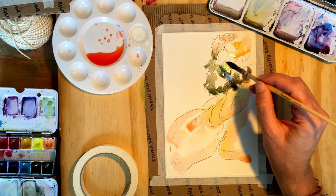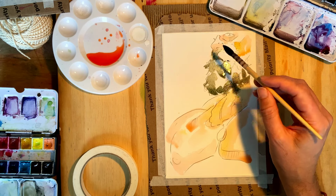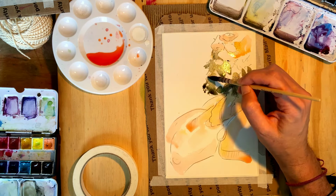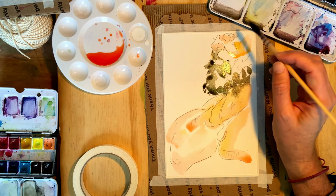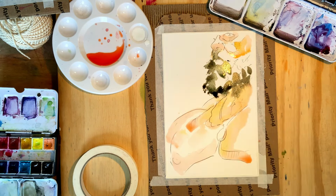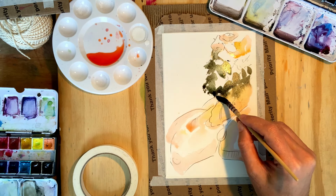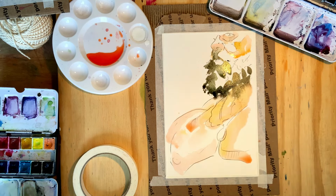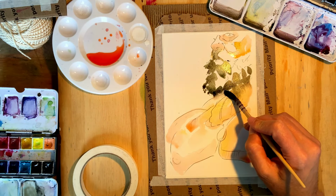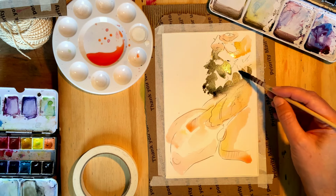And as you can see, I'm painting it while the color of the skin is still wet, because I do want there to be a bit of a bleed. I don't want there to be extremely sharp edges. And I can pick up a little of the paint, which you can see I'm doing here, but I still want there to be some bleeding into the next color, because it's going to help make the painting feel a little bit more loose and a little bit more natural.